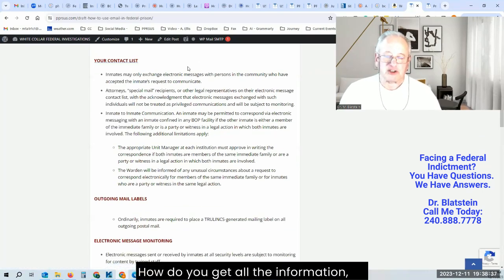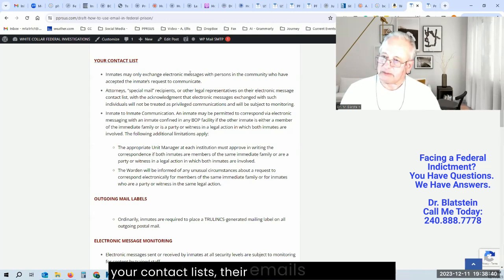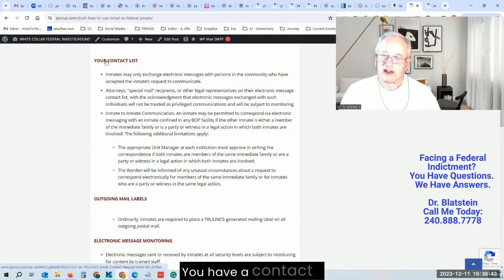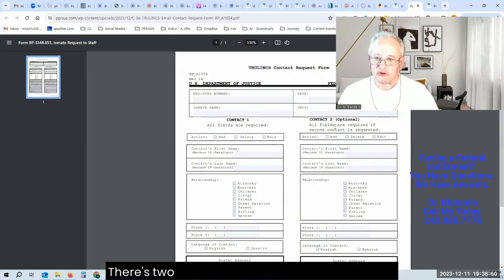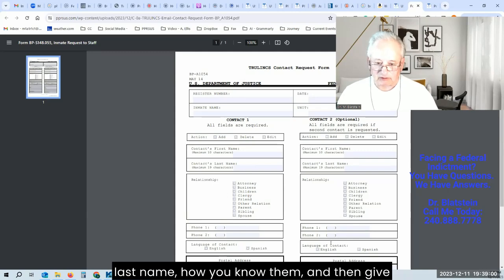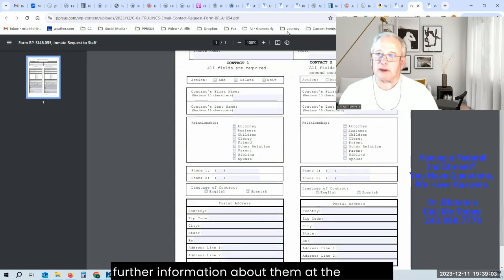How do you get all the information, all your contact list, their emails into the system? You have a contact list. This is a form that you're going to fill out. There's 2 contacts per page. And on each one, you're going to put the name, their first name, last name, how you know them, and then give further information about them at the bottom.